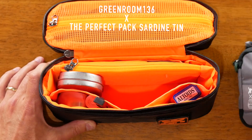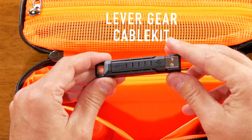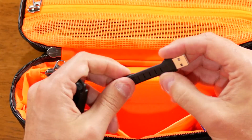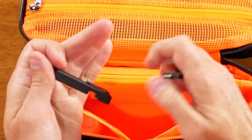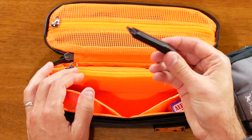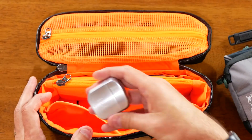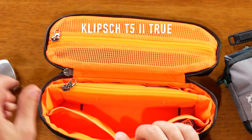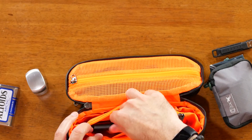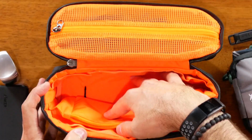I've got my sardine pouch in here, gum in a clips case. This Lever cable is pretty cool — it's USB to Lightning and there's actually an adapter for USB-C, so it's a great little travel cable. Got some hand sanitizer, Klipsch earbuds, some mints, and in the middle here I've got an Anker battery.